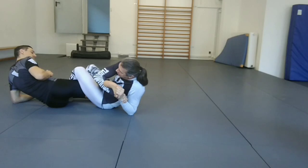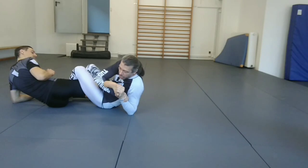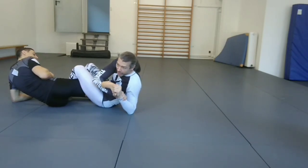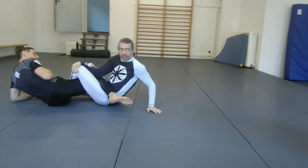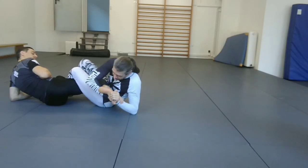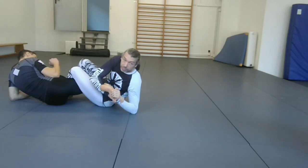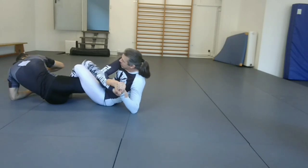You want to be as high up on his foot as possible. And now a mistake a lot of people make is they just push the foot down. What I'm doing is pushing the foot down with my hand and pulling my elbow up to me. Yeah, and that comes really fast. So it's not this, it's this. Kind of like you're doing the kimura, basically. In fact, the grip, with the exception that I've got his foot with my hand, is very kimura-like. Okay, I'm essentially grabbing a kimura here. Okay? And this way, he can't really roll because I've got his body nice and stabilized.